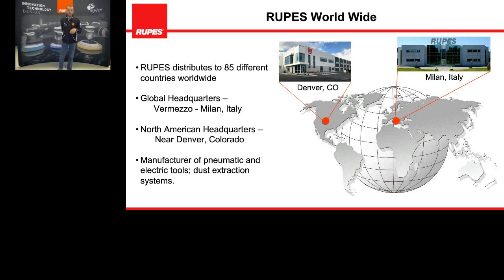Who is RUPES now? Today we have two main facilities, the headquarters here near Milan in Italy, in the north of Italy, where I am in this moment, and in Denver, Colorado, we have a brand new facility. It was opened the end of last year, where we have production, as well as we have production in Italy. We have BigFoot centers, we make trainings, so a lot of activities going on in our two facilities.